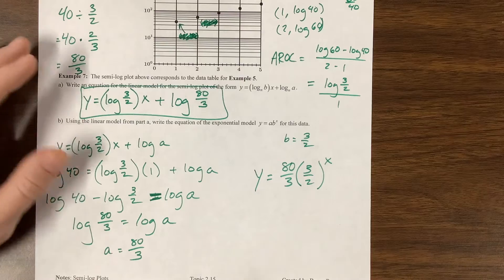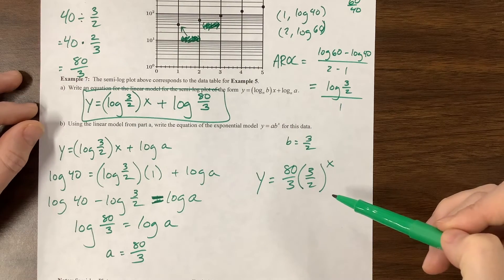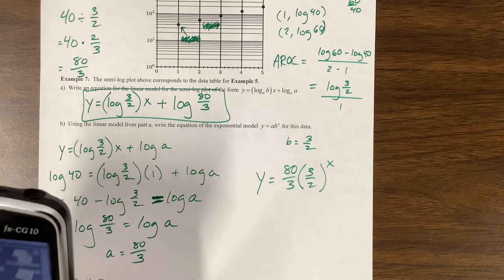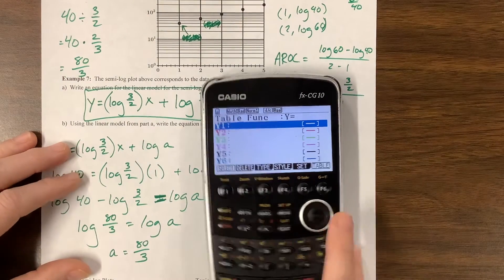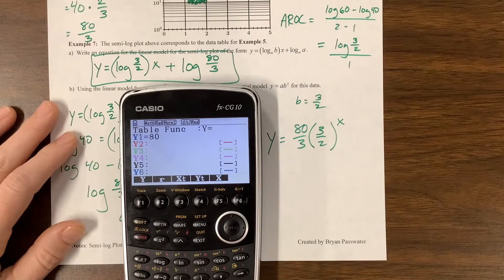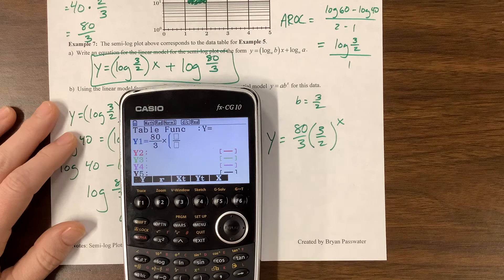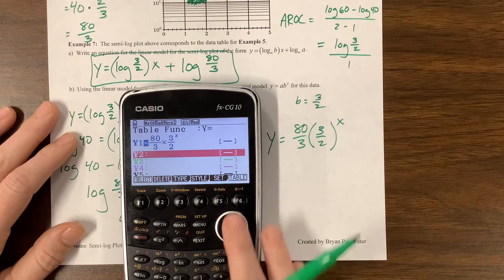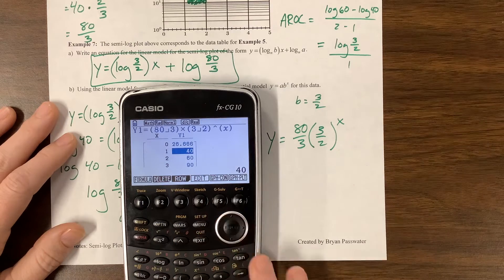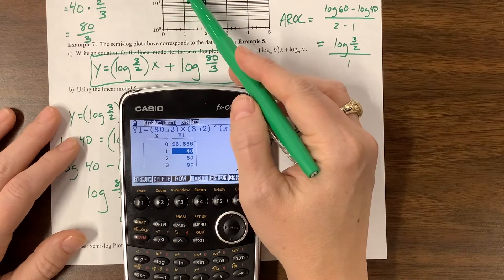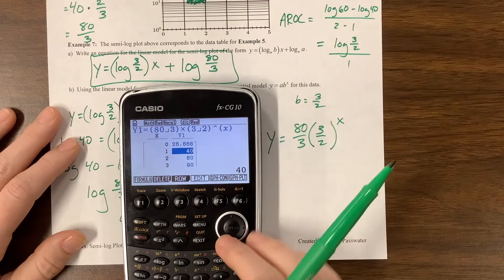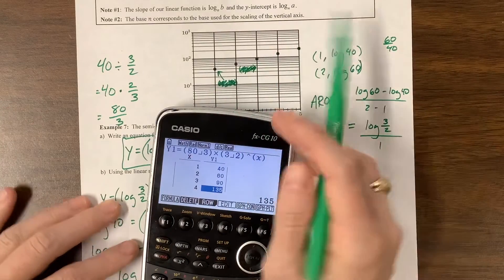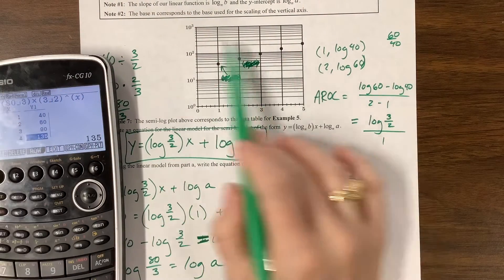Okay, and let's see, so we have, it appears that we've got, let's see, let's see what happens when I come to my table, menu, table, sorry, you can't see what I'm doing, but, okay, delete, if I have 80 over 3 times, I don't know that I need the times in all the parentheses, but it just makes me feel better that I'm raising, okay, so the x power, we wanted to see on my table, when I plug in 1, I got a value of 40. Okay, so it's a value of 40, I got a 2, I got a 60, I have a 3, there's 90, 4 is 135, and that could be those values, when I have changed it to a linear world.